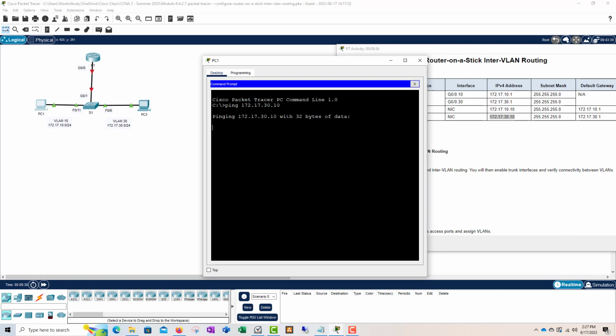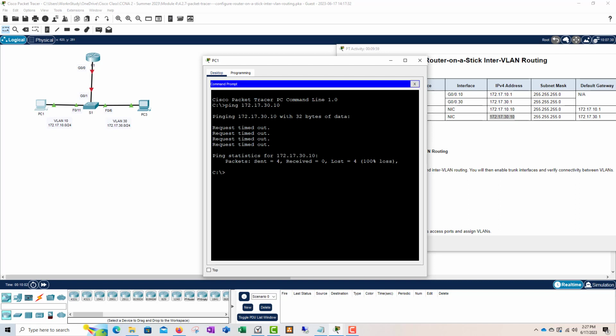My guess is it's not going to work because you have 2 computers assigned to 2 different VLANs. And by the concept, this will not work until you have inter-VLAN configuration.